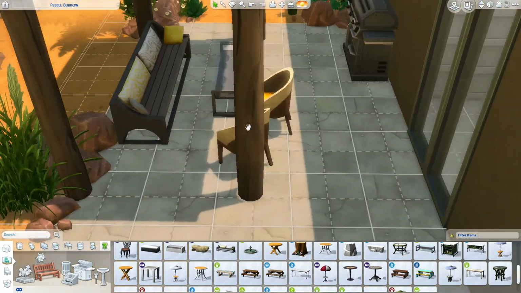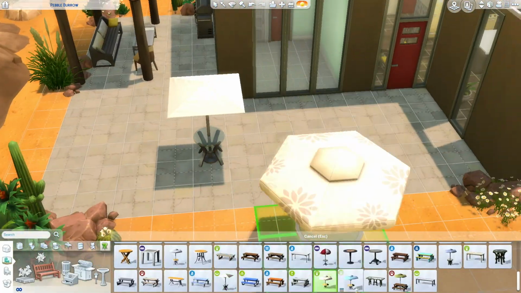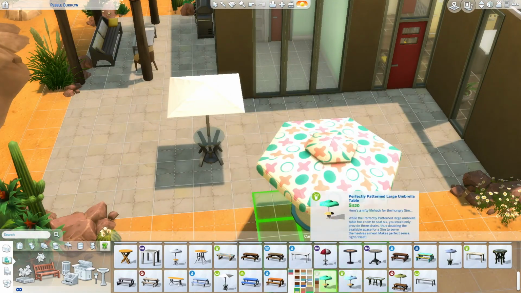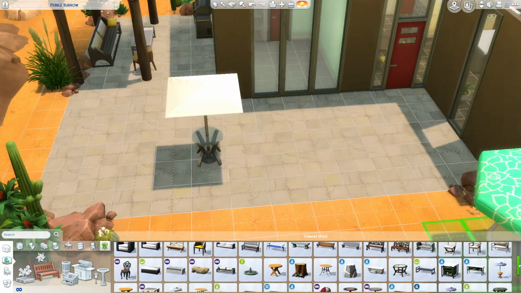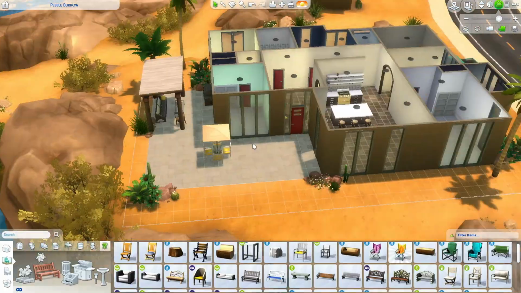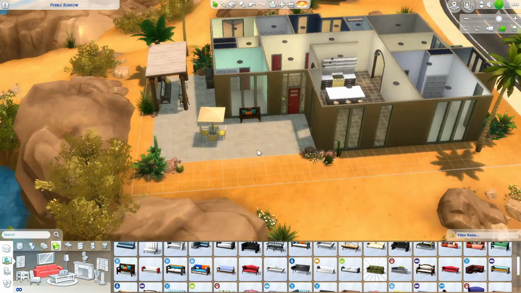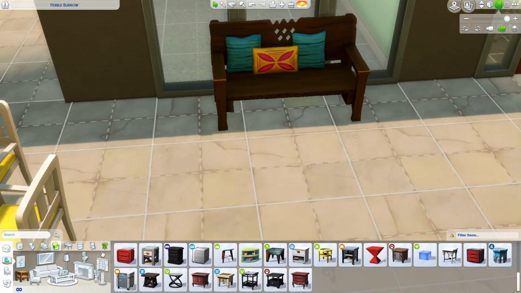It fits the mood of it really well. It's colorful, which is a big thing I was trying to get across in this house. So I feel like that did it really well. And then we have a little eating table right here. And then we just throw in a bench and maybe a couple more plants. I'm not 100% sure on that. And then that's the outside.